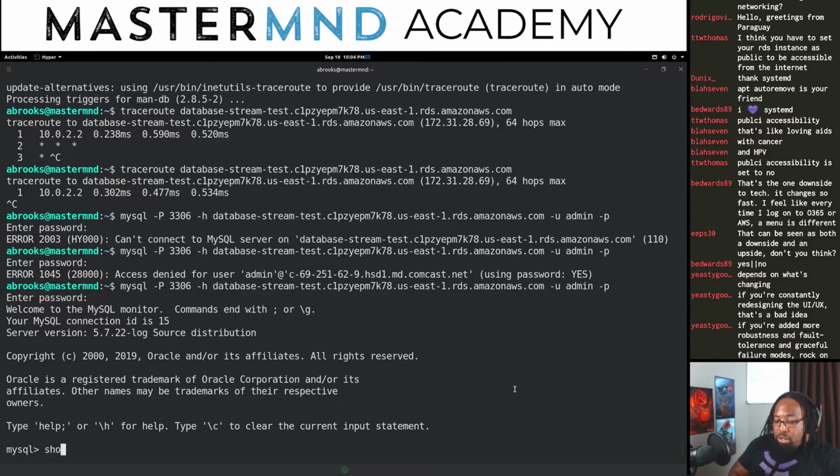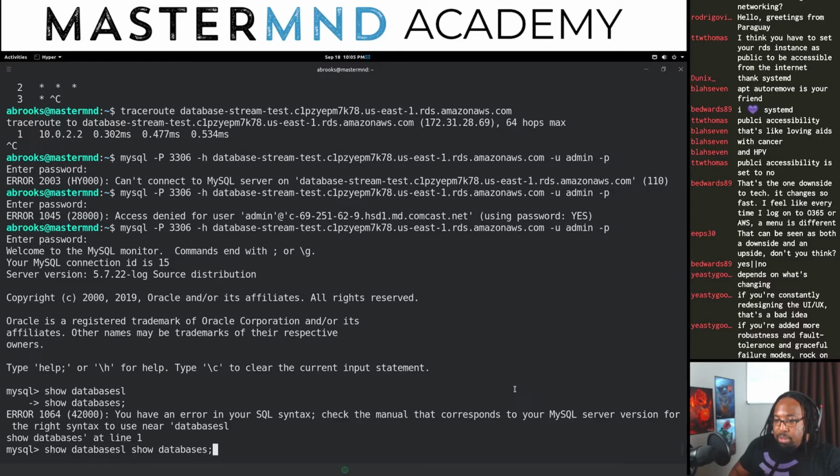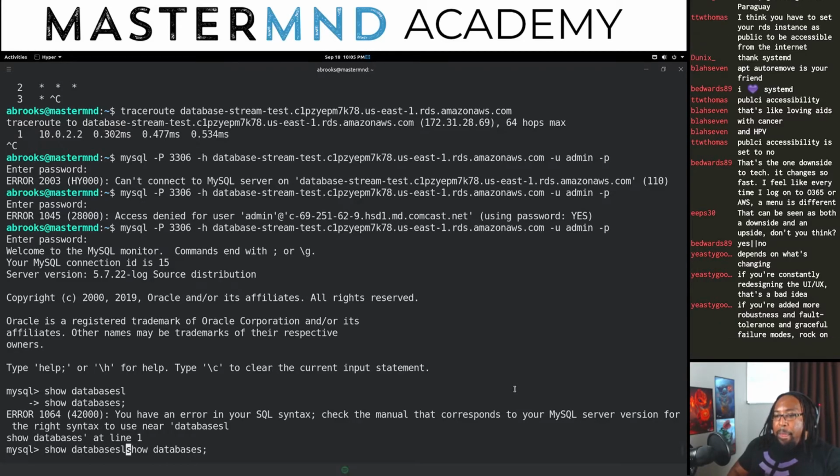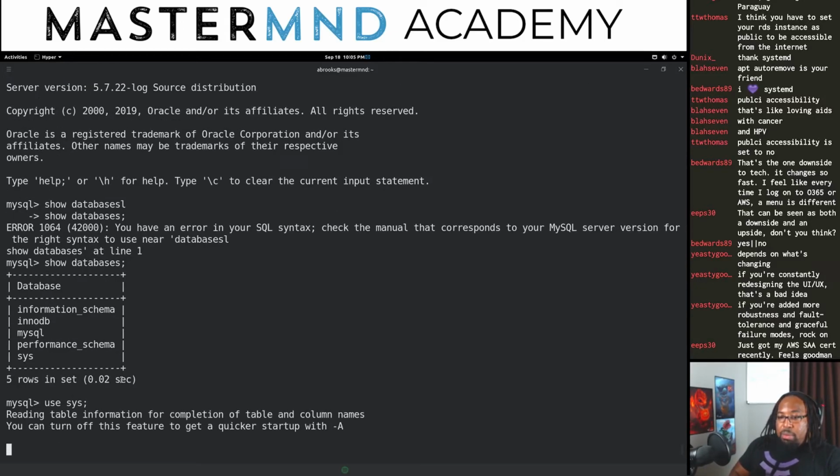So I can show databases. I can see what databases are in here, which will be probably none. I can't type. Whoops, that was dumb. And I can see here, actually, there are some databases already in here. I probably shouldn't do this, but it doesn't really matter.